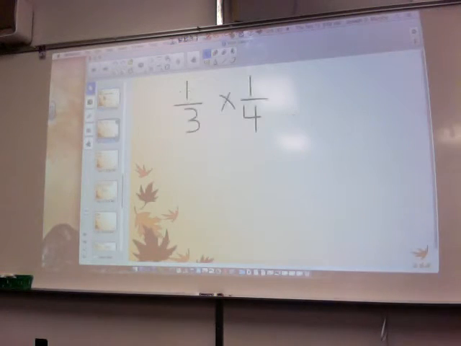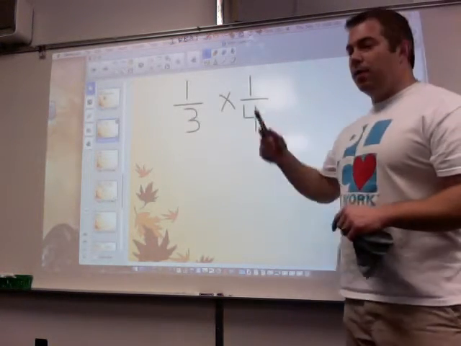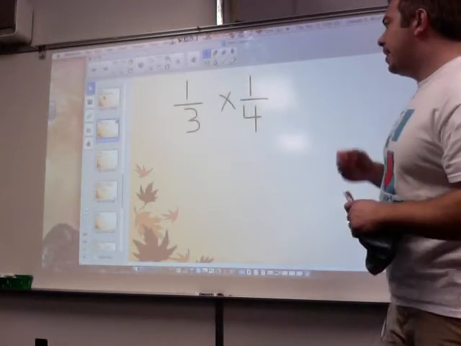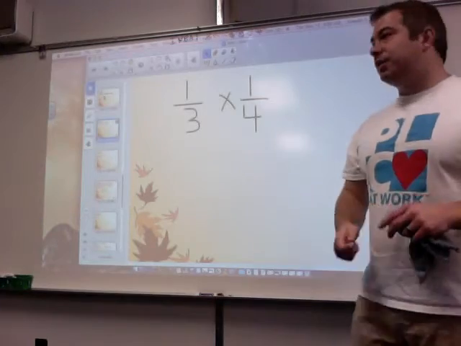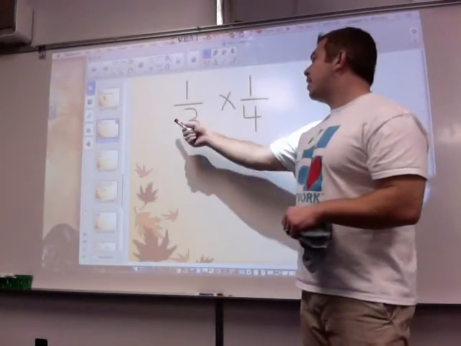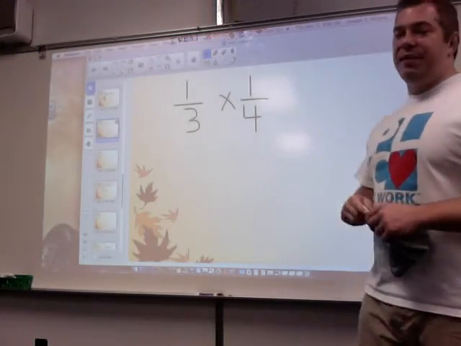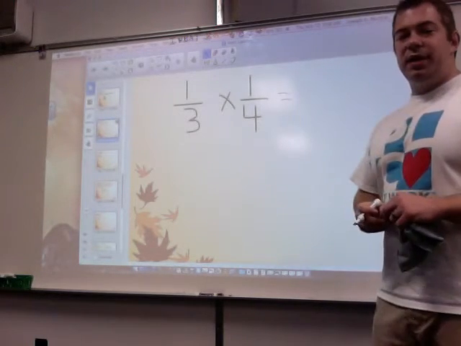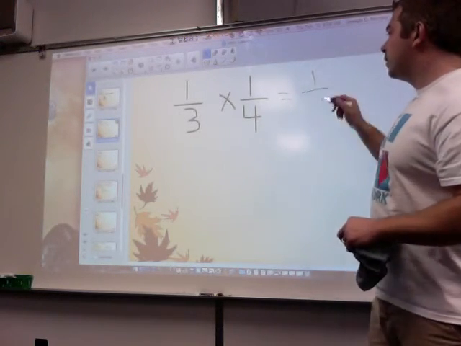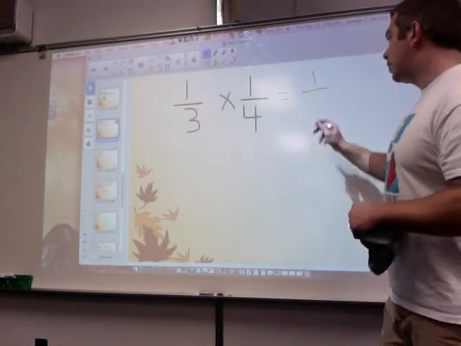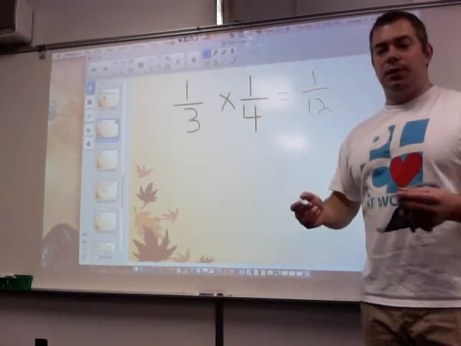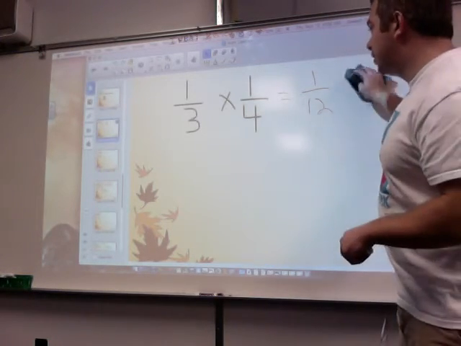Let's just jump right in right away with 1/3 times 1/4. Both of these are fractions. And what you need to know when you multiply fractions is you multiply the numerators and then you multiply the denominators. And if you could simplify, you do. In this case, we won't be able to. But 1 times 1 equals 1, and 3 times 4 equals 12. So 1/3 times 1/4 equals 1/12. Not complicated stuff just yet.